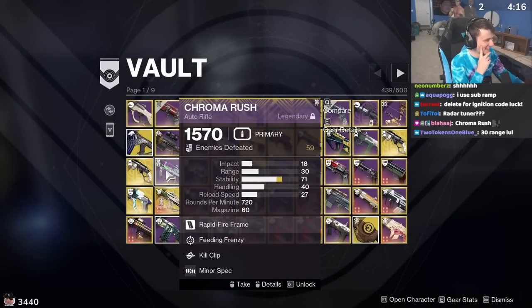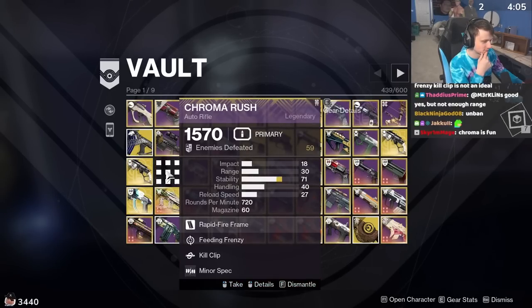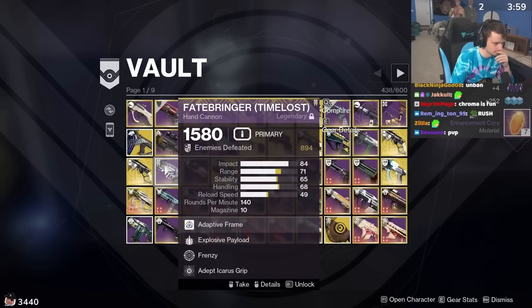So this is one that I'm gonna say keep just because I think Chroma Rush is a good gun, but if you're not using the gun, then what are we doing? It's gone. All right. Fatebringer's good. No, yep. Okay. Easy.